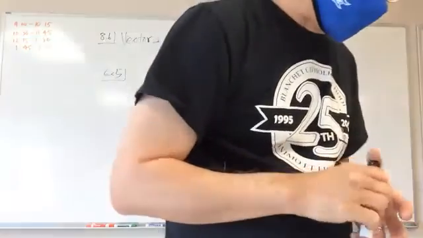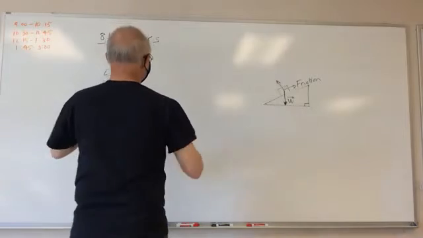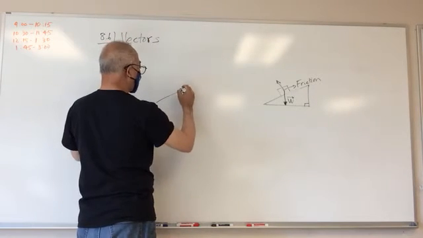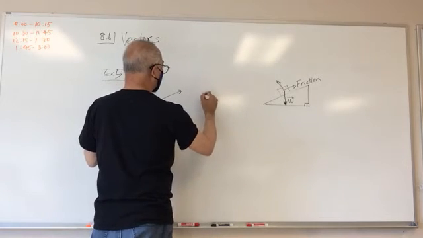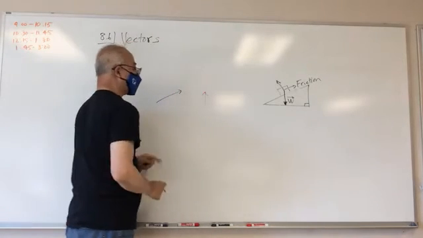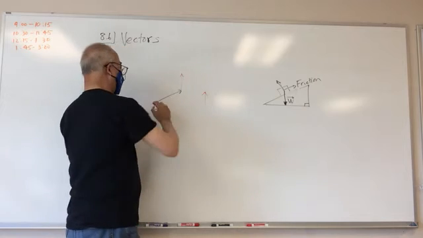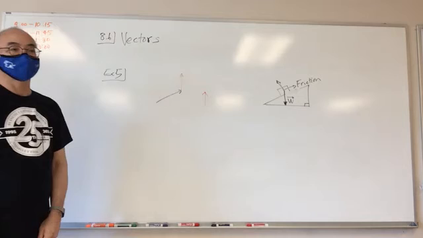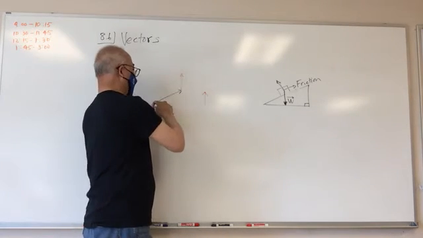Head to tail. So basically what you're doing is you are taking this vector, and to that vector, you are trying to add a vector that looks like this. So I'm going to add this vector to this vector by going head to tail, and then the resultant vector is going to look like this. There are two ways to do it. The first way we did was head to tail.